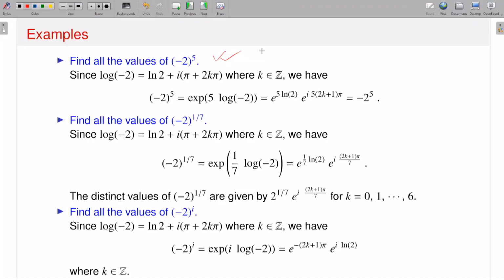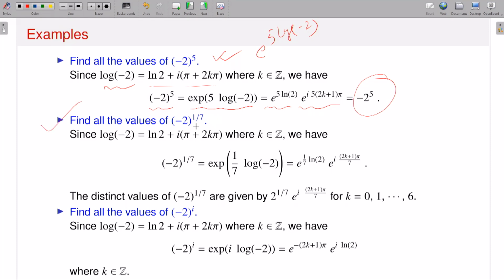First, to define, this should be e to the power 5 times Log of minus 2. So first you calculate what is Log of minus 2. By the definition, it should be ln of 2 plus i times arg of z, and you can write arg as the principal argument plus 2kπ. So this is exactly equal to ln 2 plus i times (π plus 2kπ), where k runs over the integers. Using the definition, minus 2 to the power 5 is e to the power 5 Log of minus 2. That means the 5 ln 2 part you take out, so it will have only the k part, but the k part will give you 1, because you are dealing with a equal to 5. So therefore it is exactly minus 2 to the power 5.